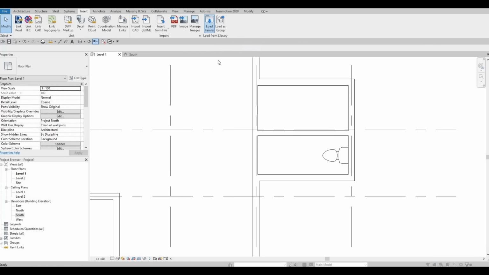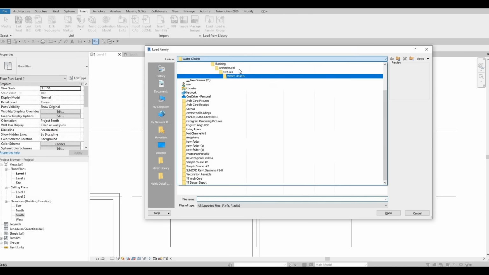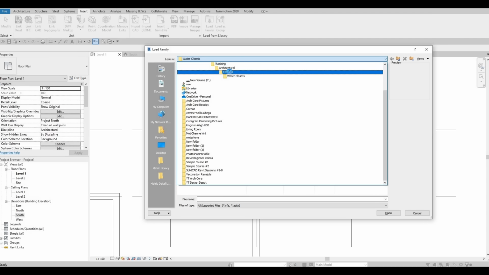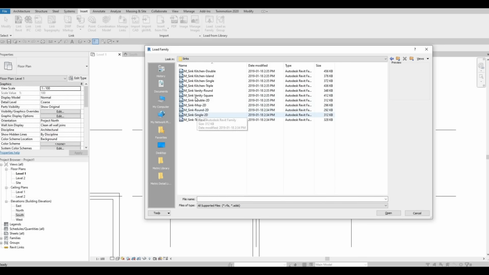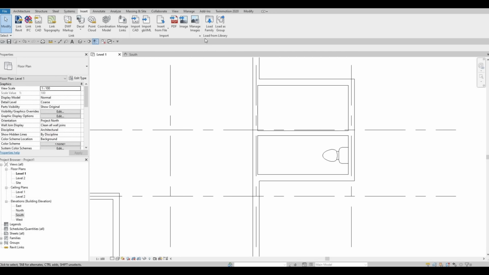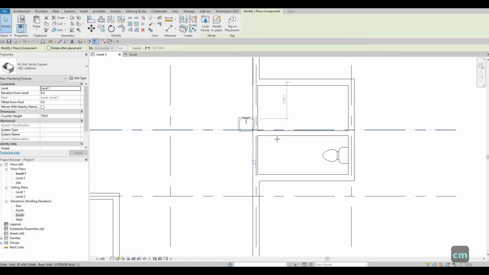You can click on load again and let's look for sinks. So just go back, and then here we have sink. Let's add in a square vanity sink. Press open, and then here again you can type in CM.